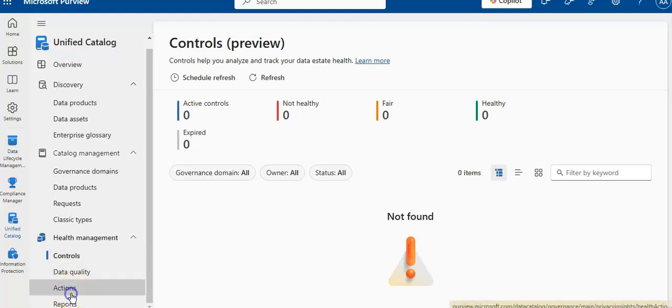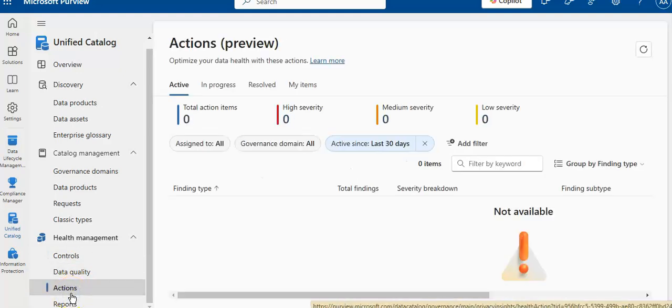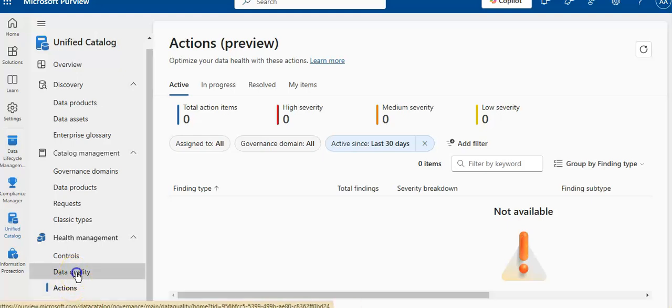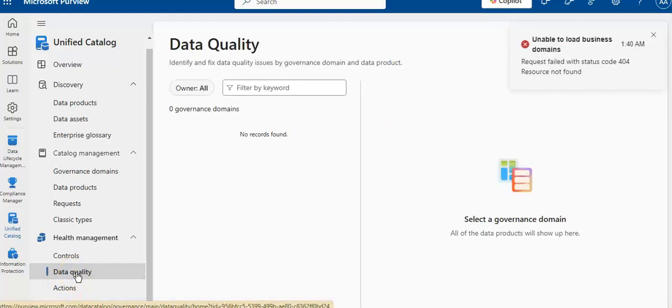And when you talk about actions, these actions are concrete steps we can take to improve data governance across the entire data estate. The actions are provided in a single list that can focus the data governance journey and democratize ownership. And when you see this option, data quality, it enables the organization to set rules through the governance domains, data products, and the data assets that we have created.